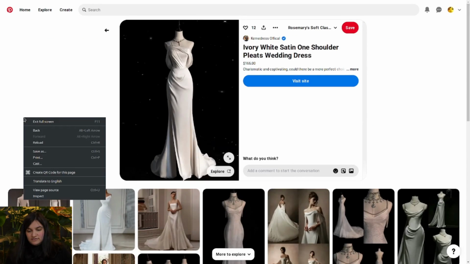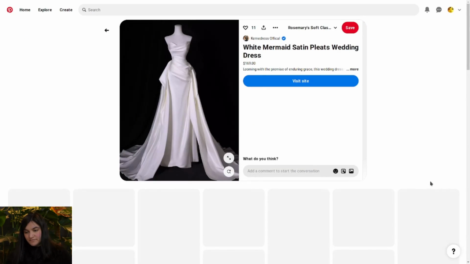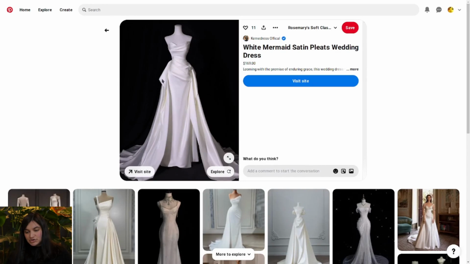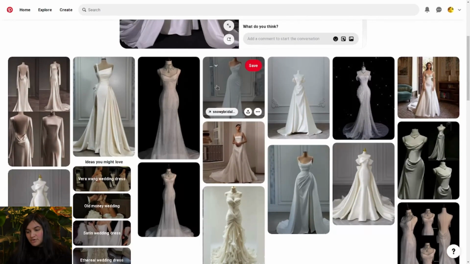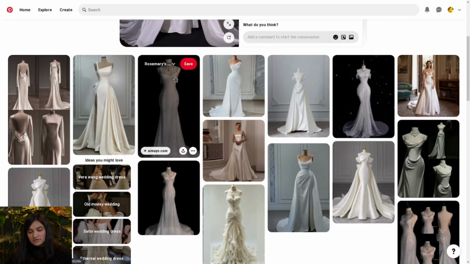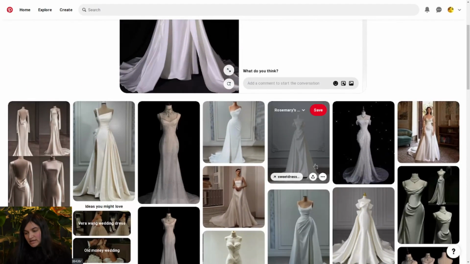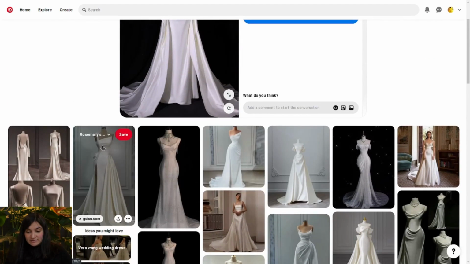You see that? And now this would be great for a soft dramatic because you see how it has these huge shapes and it's satin and it's all these huge luxurious folds. That would be amazing on a soft dramatic. A mermaid dress would be amazing on a soft dramatic because it emphasizes the curves and it emphasizes the long lines. So mermaid silhouettes are amazing on soft dramatics, or statement silhouettes like this, where it's really tight at the waist and then it comes out at the hips, like this would just be stunning on a soft dramatic. Now for a dramatic, something like this would work well.